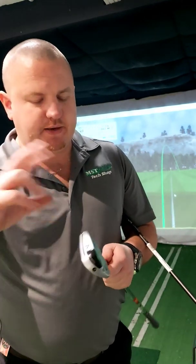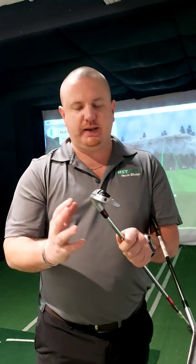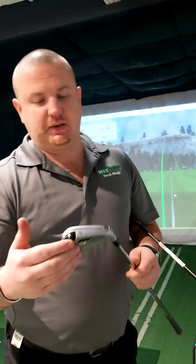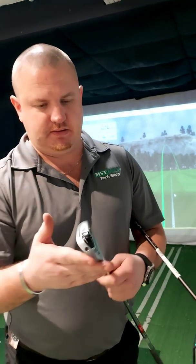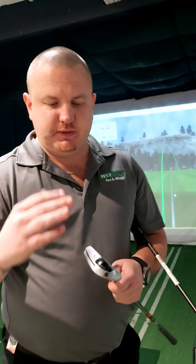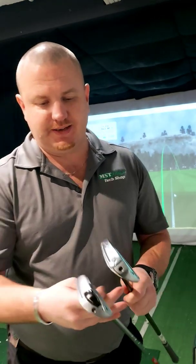With the TaylorMade thinking of this type of iron, they're going to be entering a category of golf equipment that has possibly seen success with some other brands, no name mentioned, and they now want to sort of get a bite of this category, let's call it. So I think it's great. Definitely falls into the distance iron category.